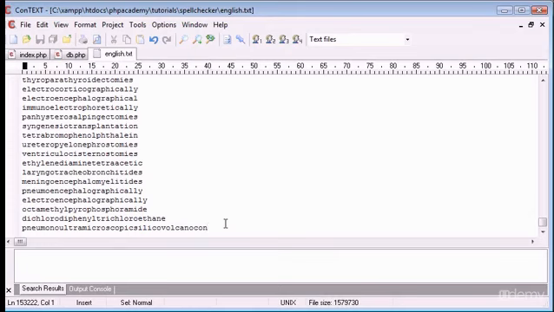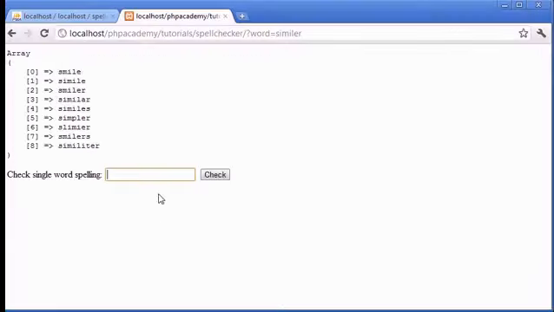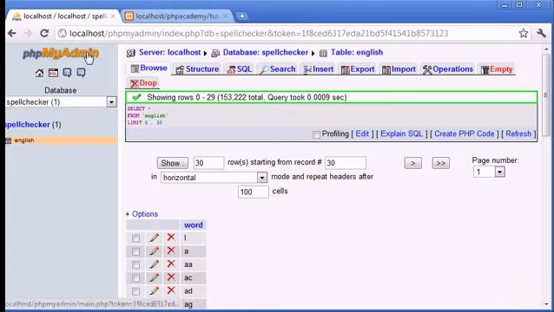phpacademy.org/forum. Okay, so now that we've got this text file, what I've actually done is loaded this into a MySQL database table. So let's open phpMyAdmin. You can see that we've got a database here called Spell Checker, and inside this database we've got a table called English. The reason I've called this table English is because you can feel free to use other languages as well. If you Google around for language files, dictionary files, you'll most likely find things like that. Text editors usually store these in text form as well, so using your favorite text editor you might be able to find the appropriate dictionary file for that. But otherwise, just Google around for it.